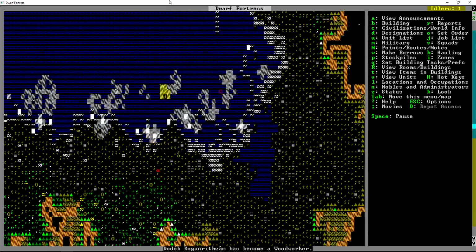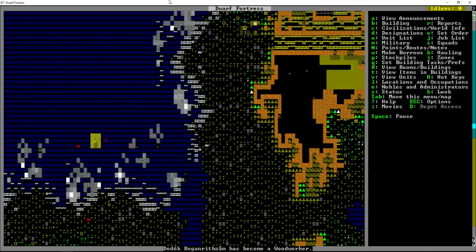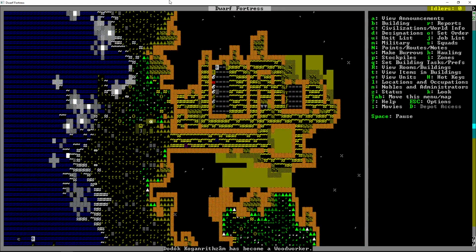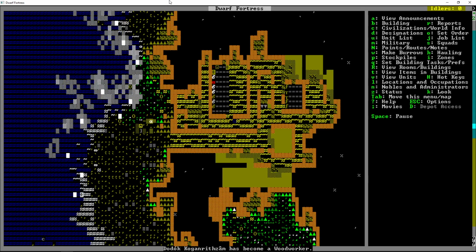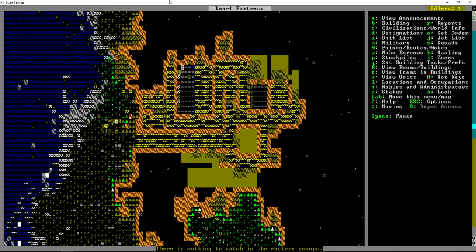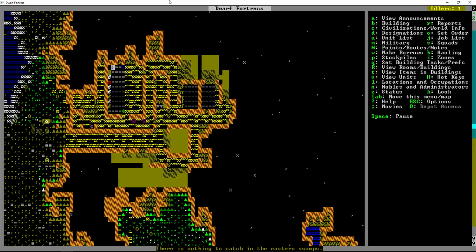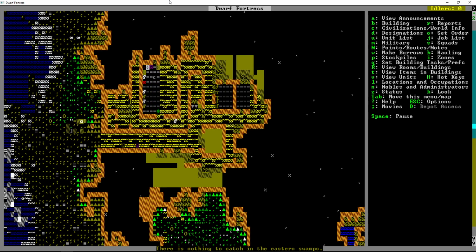Right, so we've got a woodworker. What do we have still here? We got some ale, and we got some bolts, and the copper crossbow. I'm sure that we can find some fixes for those. You know what? I'm actually going to put the ammunition stockpile down there. I'm going to put down the weapon over there. It doesn't need a massive amount of room right now.